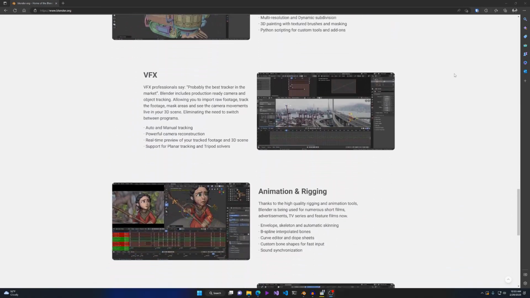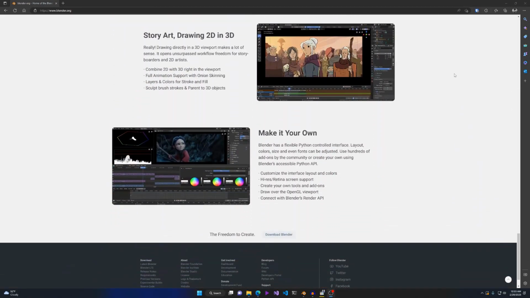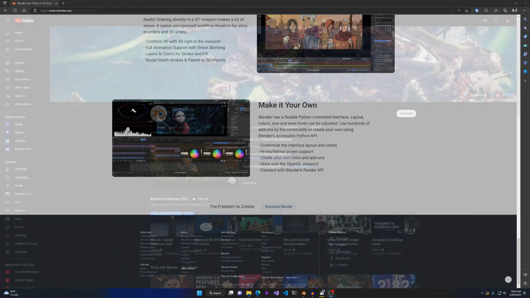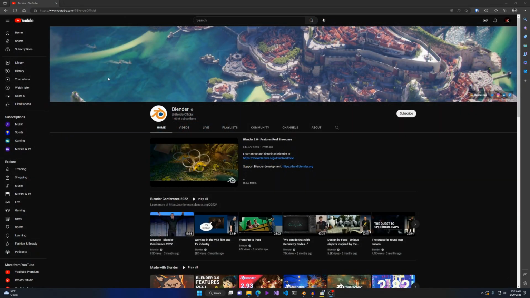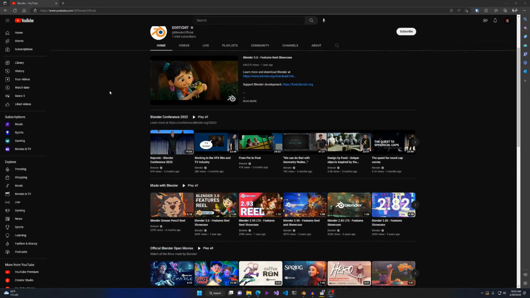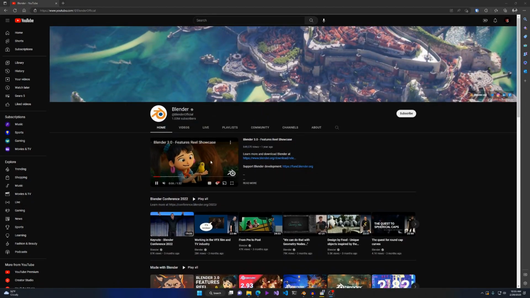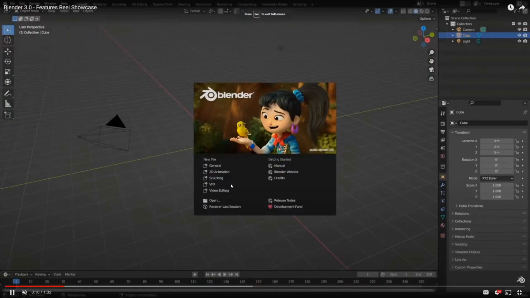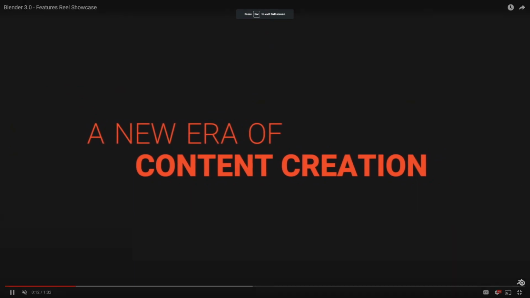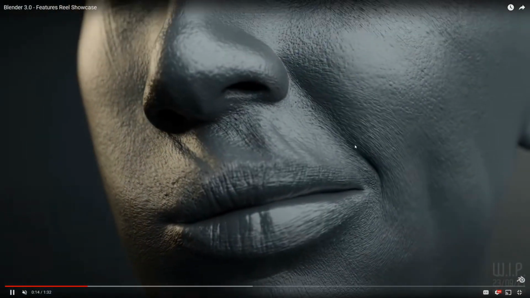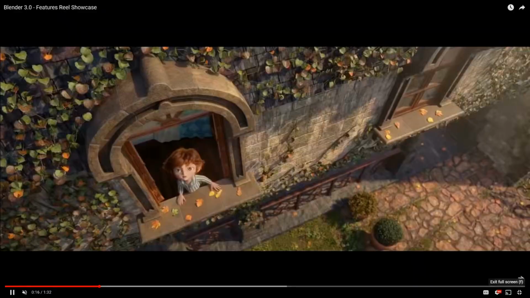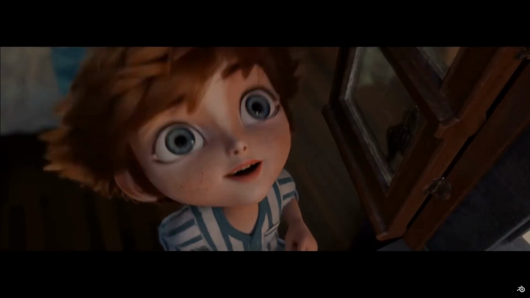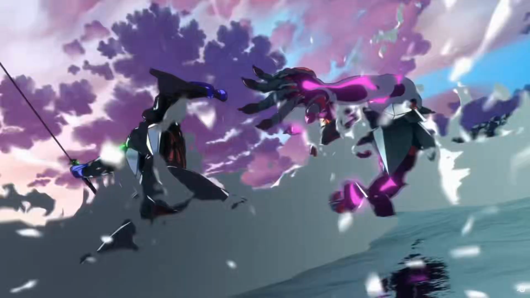So for me, first off, why would I even use Blender? Blender is completely free and open source, and that makes it extremely accessible to everyone. It's highly customizable with a range of add-ons and plugins that can easily be installed to enhance its functionality. And because it's a 3D modeling software, it has a ton of features that you won't find in other video editors.